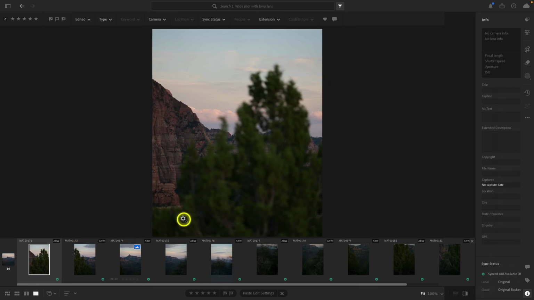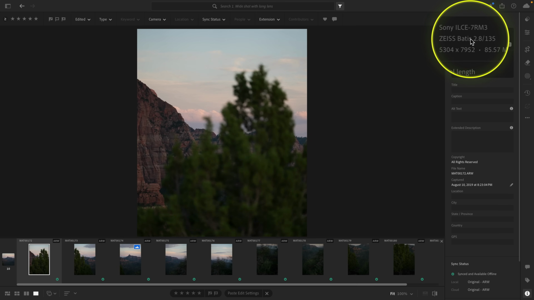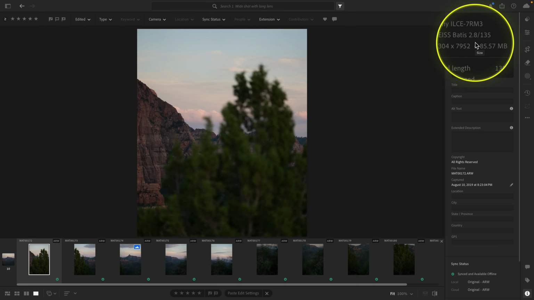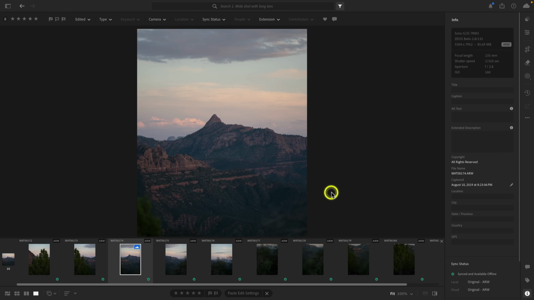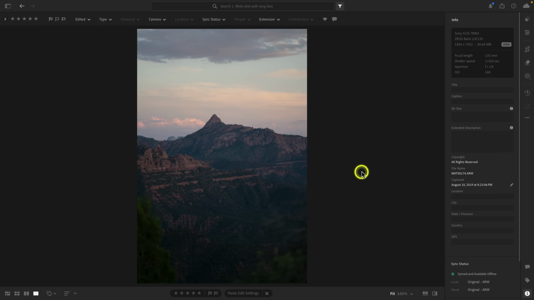So if you look here in the info view, this was taken with the Sony A7R Mark III and the Zeiss Batis 135 f2.8. So 135 millimeters is a pretty long focal length for landscapes. And again, let's look at this image here. Let me go ahead and close the film strip. You can see at 135 millimeters, this is what you get. Now, try to picture as best as you can if I were to put this camera horizontally. I would get a little bit more space over here, but I probably wouldn't get much further than down here. I certainly wouldn't get the foliage in the foreground.